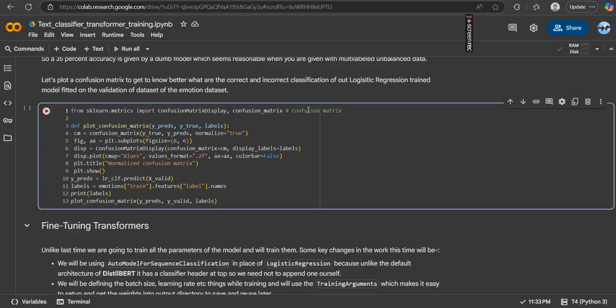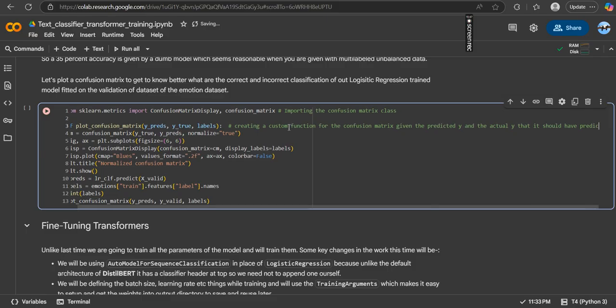Okay, so in the first line of code, I'm just importing the confusion matrix class, right? We are creating a custom function for the confusion matrix, given the predicted y, the y which it predicted, and the actual y that it should have predicted.